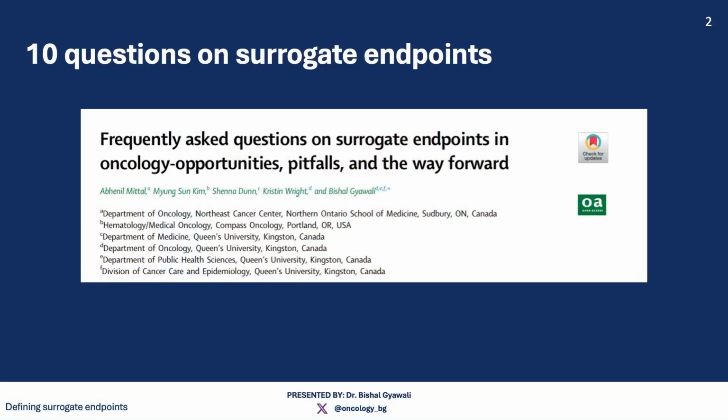So if you want to get a comprehensive understanding of almost all questions out there regarding surrogate endpoints in oncology, I highly recommend you read this publication, which we have recently published, which is open access. But continuing with surrogate endpoints, we discussed in the last presentation how to differentiate between prognostic and predictive surrogate endpoints. Today, let's talk about how we classify and define surrogate endpoints.